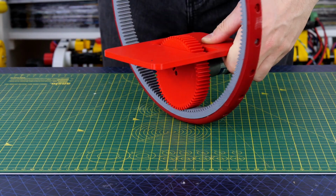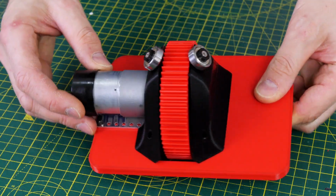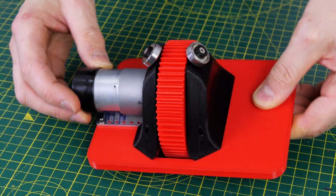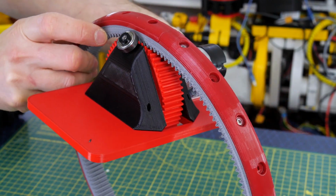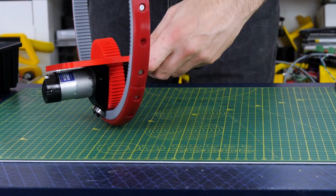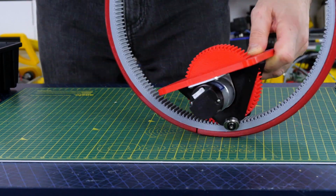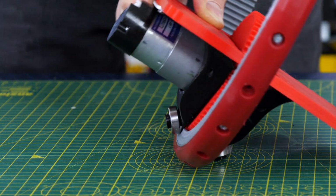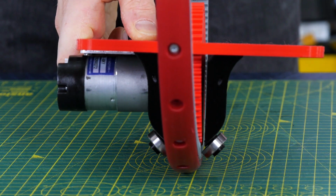Now I 3D printed these gears of course, and they seem to interlock just fine, but only in one direction. So now I've added some bearings and a couple of supports there, so that we can actually lock that wheel in side to side and it won't slide out. And you'll notice I've put those bearings at an angle so the whole thing can lean over to steer and the bearings don't catch on the ground.